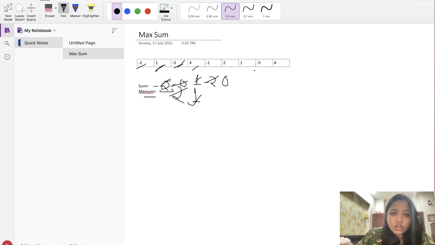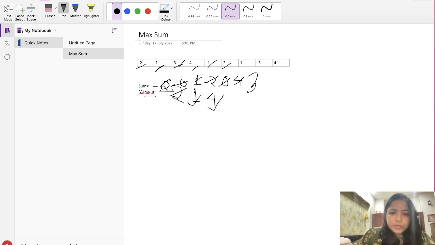Coming on to 4, sum will become 4 and max sum will also become 4. Going ahead, minus 1, so my sum will become 3, and maximum will remain like that only.